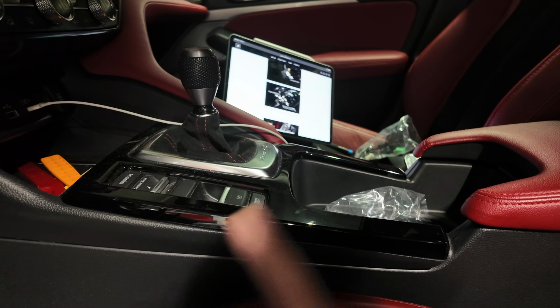We'll see if we need it or if we don't, but I'm still gonna remove it just to be on the safe side and just to see if it has any other effect on the other driving modes, right? Comfort, Sport, Sport Plus. So let's get to removing this trim. On the Type R, it's gray. On the DE5, it's the piano black trim. So let's remove that now, get to the plug that it wants us to, and then do the same thing, right? We're gonna use their jumpers or their harnesses and then run it back, all right?